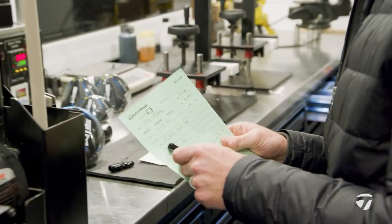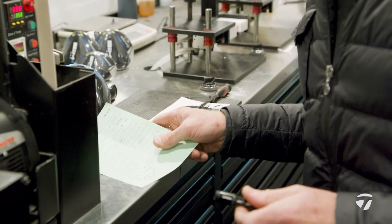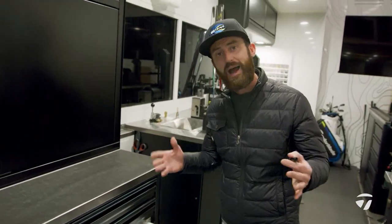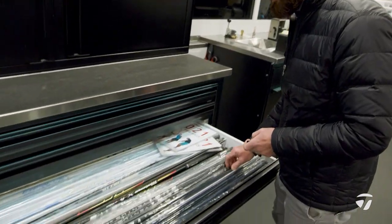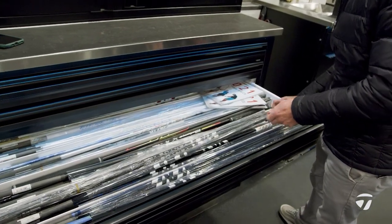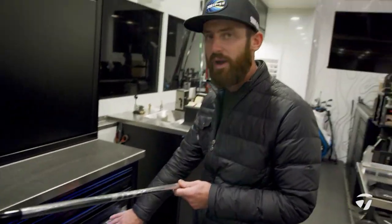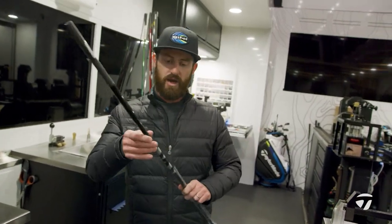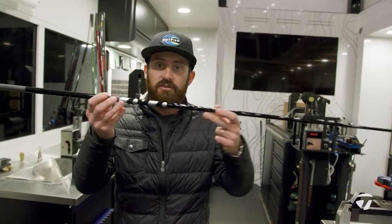You can see from the order we've gone for the Fujikura Ventus Black golf shaft. He's playing it in a 60 gram. Now the reason he's moved a little bit lighter is to ensure that he can get the swing weight and the overall balance point exactly where he needs it. What is the swing weight exactly? This is going to be the balance of the club. When I place the head onto this driver, it's going to give a balance to this golf shaft.